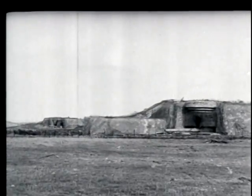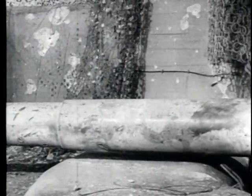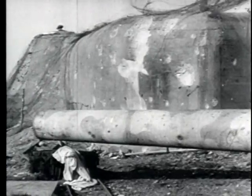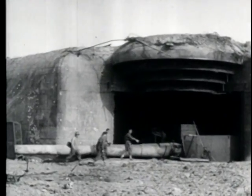A German pillbox and cross-channel gun position at La Trésorerie near the surrendered port of Boulogne. The 305mm gun is part of the vast installations captured by the Canadians. For the city of Dover, silencing of these long-range weapons ends 4 years of German shelling. It is estimated that the total number of shells dropped on Dover was 2,226.